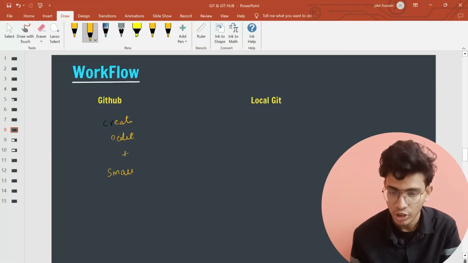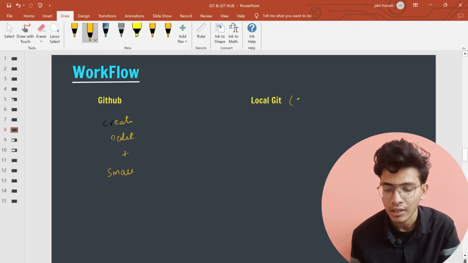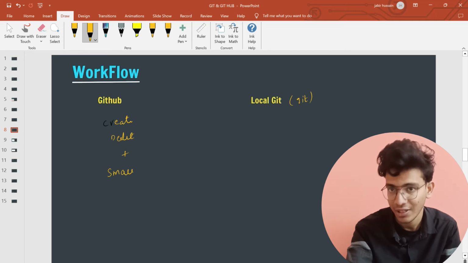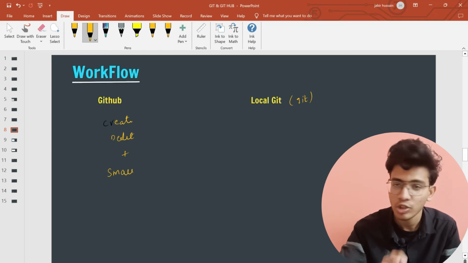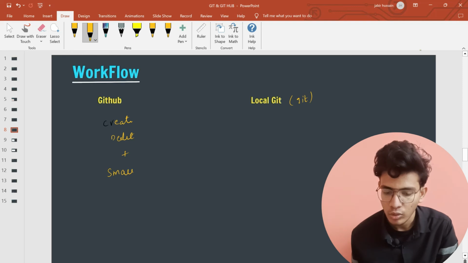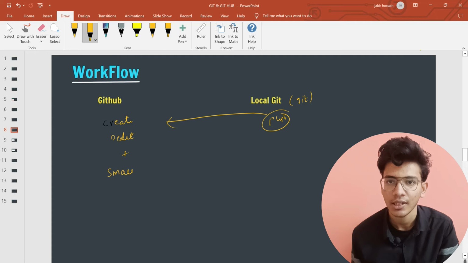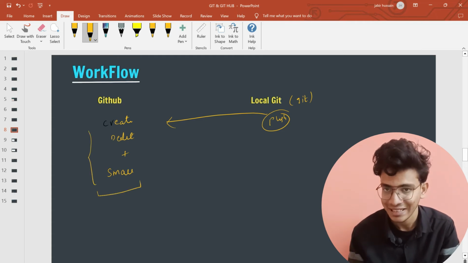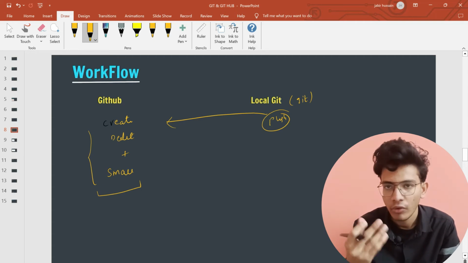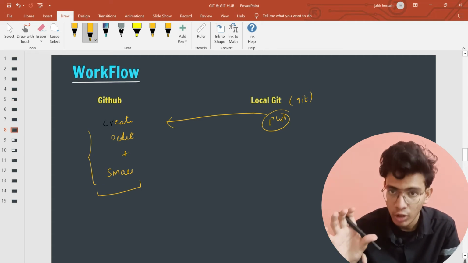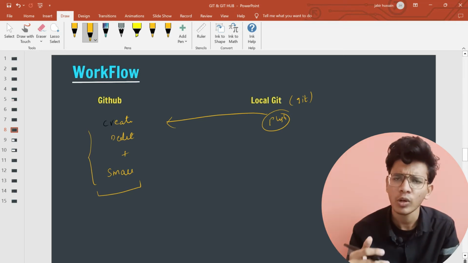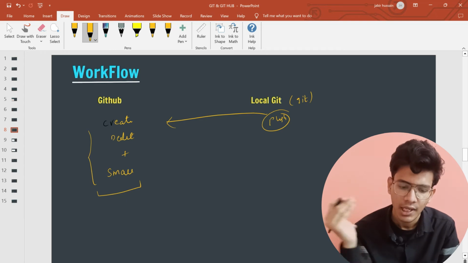But if they are big changes, then you have to do it in Git, right? Whatever big changes you are doing, do it in VS Code. After completing whatever changes you made in VS Code, you will push that particular repository to the GitHub platform. As simple as that, right? Generally big changes we don't do directly in GitHub. We go to our VS Code, we do all the changes in our local system, and we check whether these changes are working or not. If they are properly working, then and only then we will commit and push those changes to our GitHub repository.